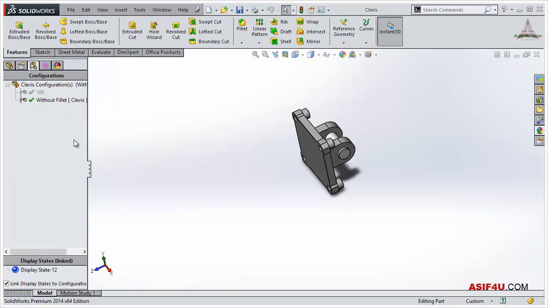When I tried to create the new configuration at the part level using the parent-child relation, SolidWorks tried to create a new configuration named without fillet, but saw that there is already one configuration with the same name. That's why SolidWorks did not create a new configuration. It takes the existing configuration and activates it.